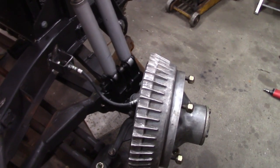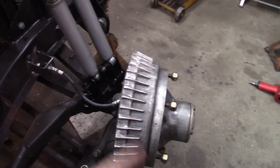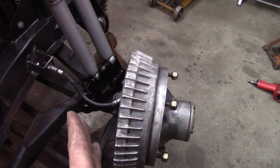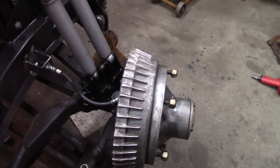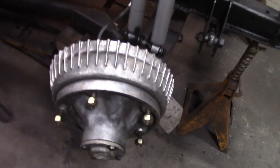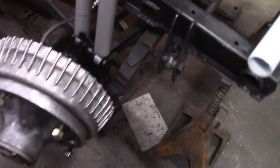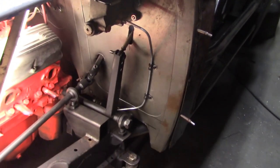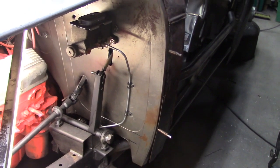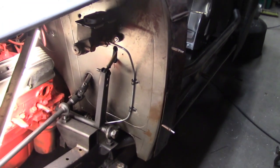I managed to get some brake bracketry for the front flexible hose in the front end at full droop, turned hard block left, and I've got plenty of room. I managed to get all four drums on — all the brakes are adjusted, all the seals are in, all the wheel bearings are repacked, and that's on all four corners. I managed to get the rear brake line run up to the master cylinder using P-clamps and riv-nuts to fasten it along the frame.